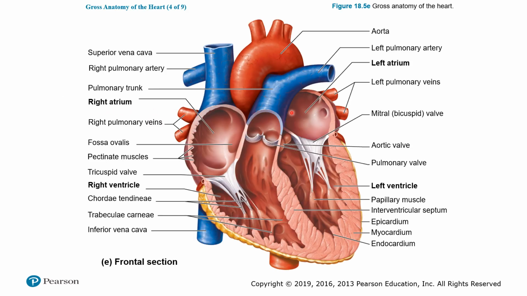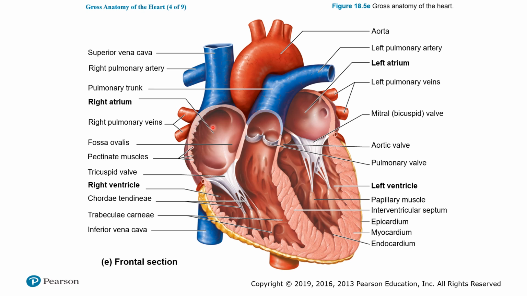This is our left atrium. The pectinate muscles are only present in the auricle. We cannot see the auricle in this diagram. There are four pulmonary veins, two left pulmonary veins and two right pulmonary veins. These pulmonary veins open in the left atrium, and then this is our right atrium.